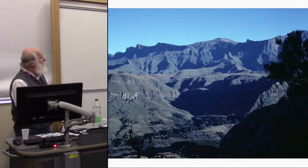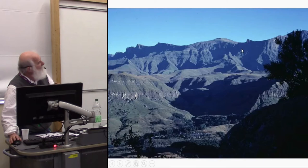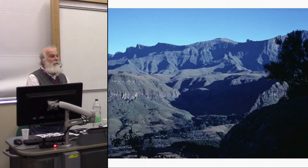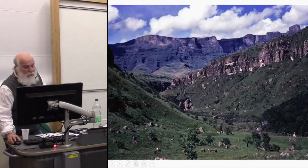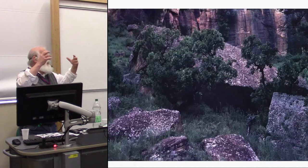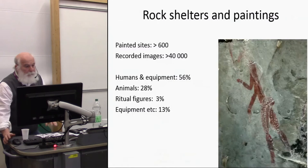The area has high mountains and low mountains. The majority of rock art is in what we call the Low Berg — the low Drakensberg — in sandstone rock shelters. Very few are in the higher mountains, though some do have paintings. The vast majority are in rock shelters at the bottom of sandstone bands. We occasionally get boulders falling away from these sandstone bands, creating rock shelters that people both lived in and made paintings in.